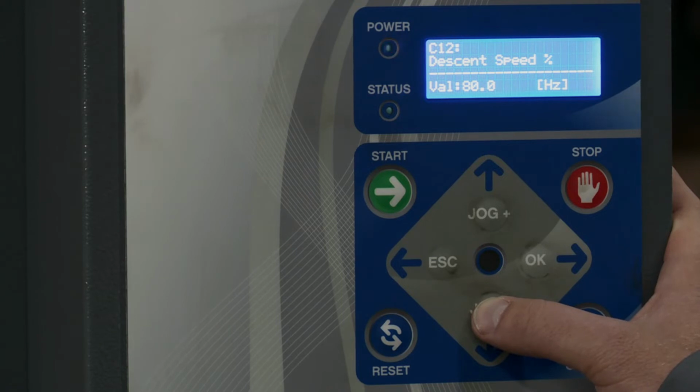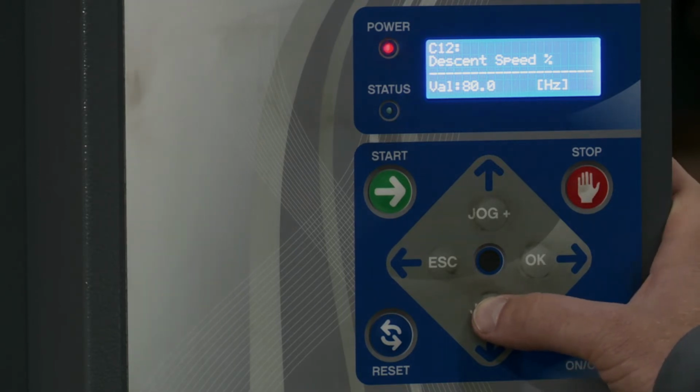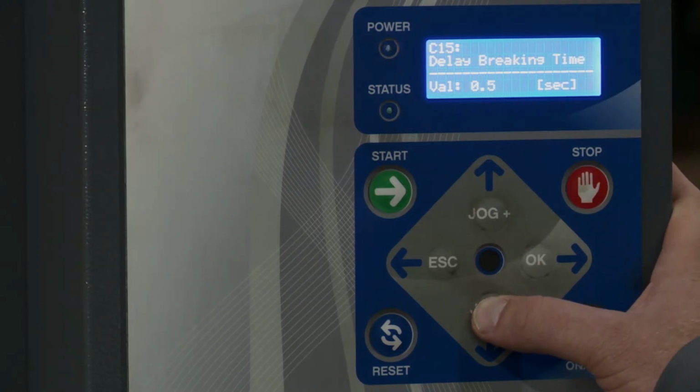Descent speed, same thing. You wanna have it slower if you have a tall pallet, but if it's a short pallet, you would probably wanna speed it up. Delay braking time, that's really not something that you're gonna have to worry about.